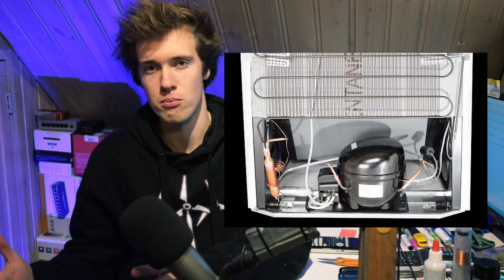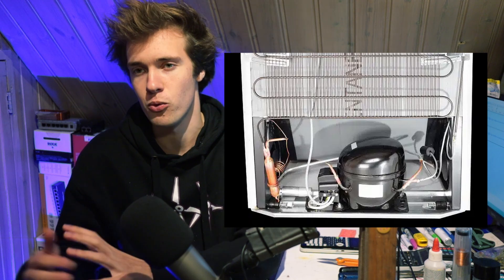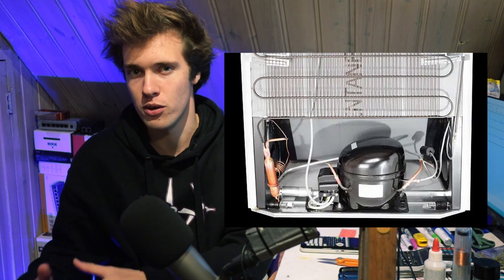But if this thing is so great, then why isn't it used in every single refrigerator and air conditioning system on the planet? Those tend to use bulky systems that involve compressors and gases that are not allowed to escape, and all kinds of complicated stuff, and they make noise and need maintenance. Why would they use such systems if thermoelectric devices exist? That has to do with efficiency, or more specifically, in the world of refrigeration equipment, coefficient of performance, or COP.